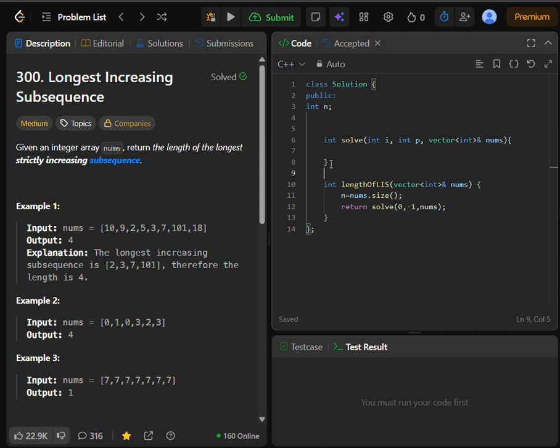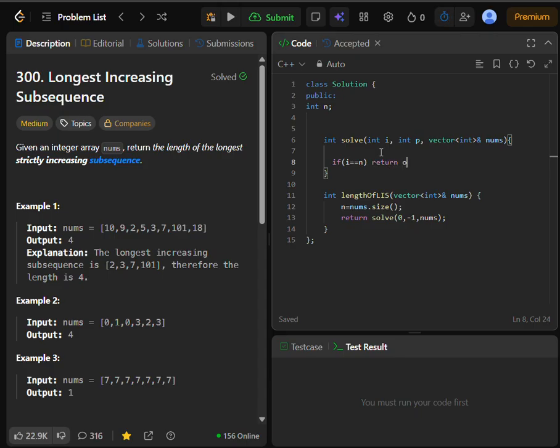It will solve the problem. Initially we have taken it as -1 because it means that we currently do not have any element saved.